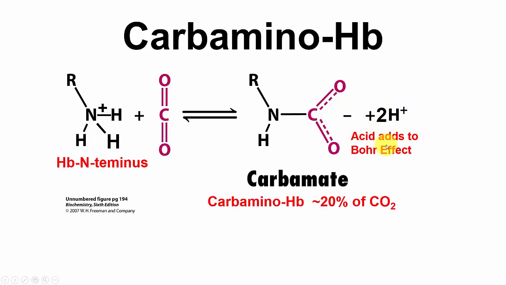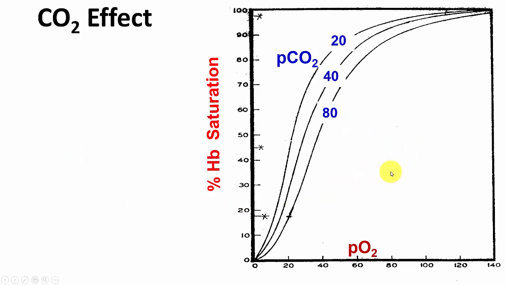When CO2 binds, you get the release of two protons. Two protons greatly increase the Bohr effect and the unloading of oxygen out in the tissues. So CO2 adds an additional effort to release oxygen out in the tissues — we're making a lot of CO2 in the tissues, as well as protons, and when CO2 binds it releases even more protons to force hemoglobin into the deoxy state and deliver oxygen better.